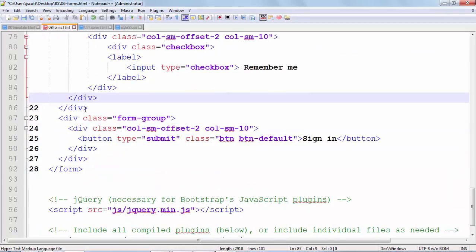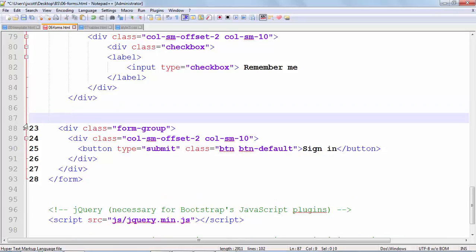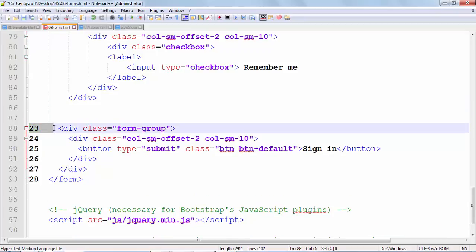Trying to figure out where that div is going to right there, but I don't know. So I'm going to get rid of it. Maybe that was stupid.